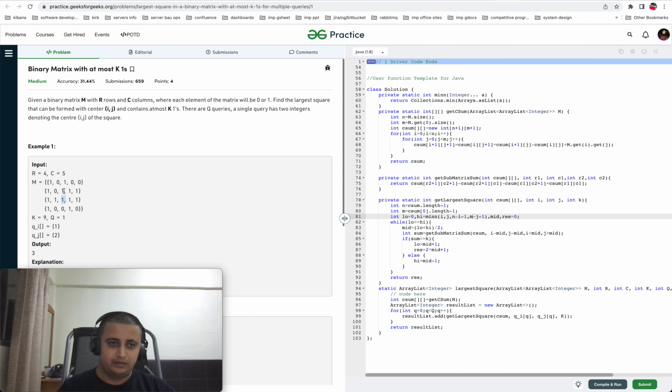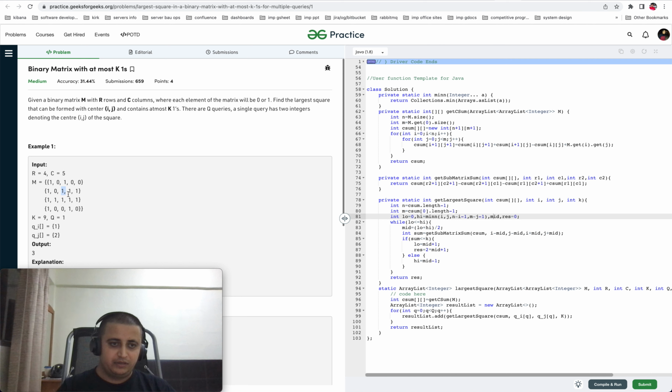So basically, if the mid value for the current iteration is, suppose, 2, then it will be 2, sorry, let's assume it's 1 because the example matrix is a bit small. Suppose the given cell is this one for the current query.